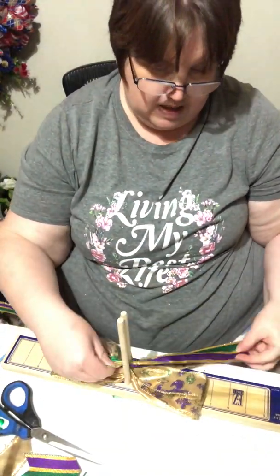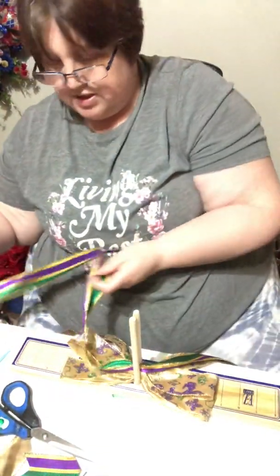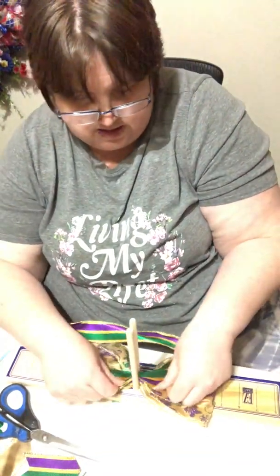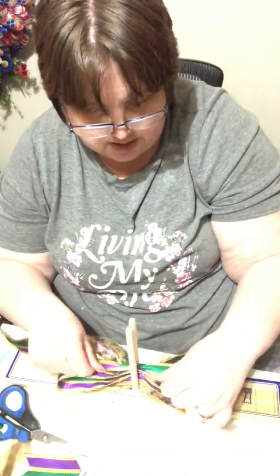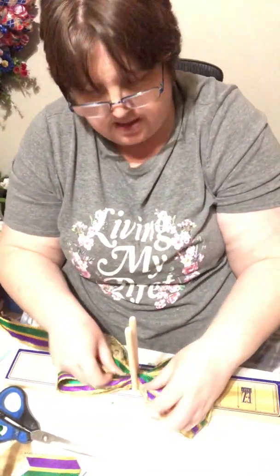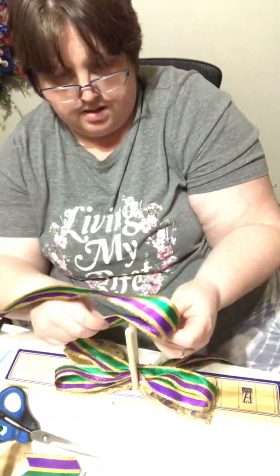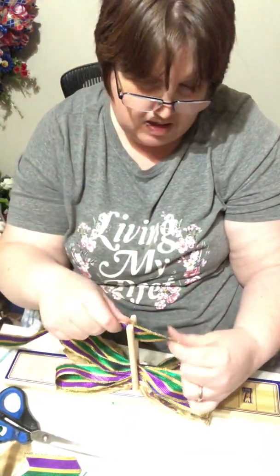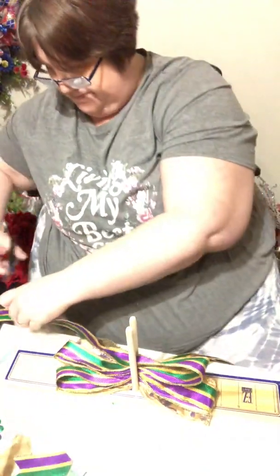Okay, now let's add this one. And this one here, it's on both sides, so you don't have to do the twist. But when you start, you wanna use the ribbon that you have to twist, so you learn how to make your twist on your bows. I call this cheater ribbon because you don't have to twist it. Yep.